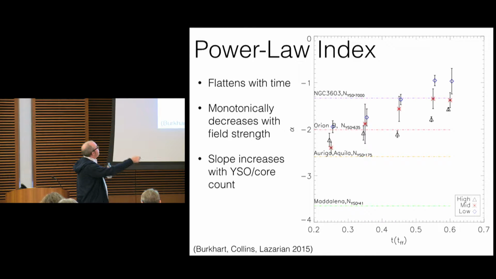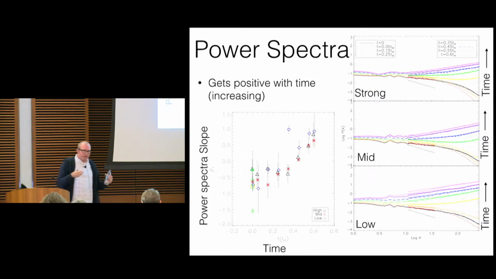So the power law index is positively correlated with YSO count as well as core count in the simulations. Density PDF only gives you a little bit of information to get a better feeling on how the material is structured. We wanted to look at density power spectra, and we have a nice analytic theory of what the density power should look like in incompressible turbulence.